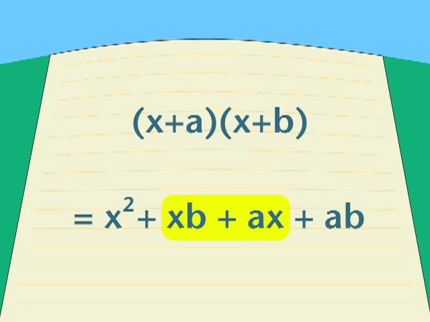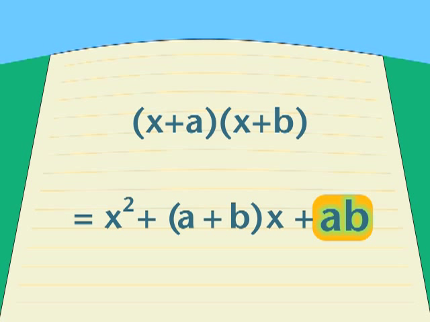First, compare the middle section of our answer with the final term. Look at that middle section. Notice that it can be factored to read a plus b times x. Now notice this. When we factor out the x, we see that a and b are added together in the middle term, right? You see it? a plus b.